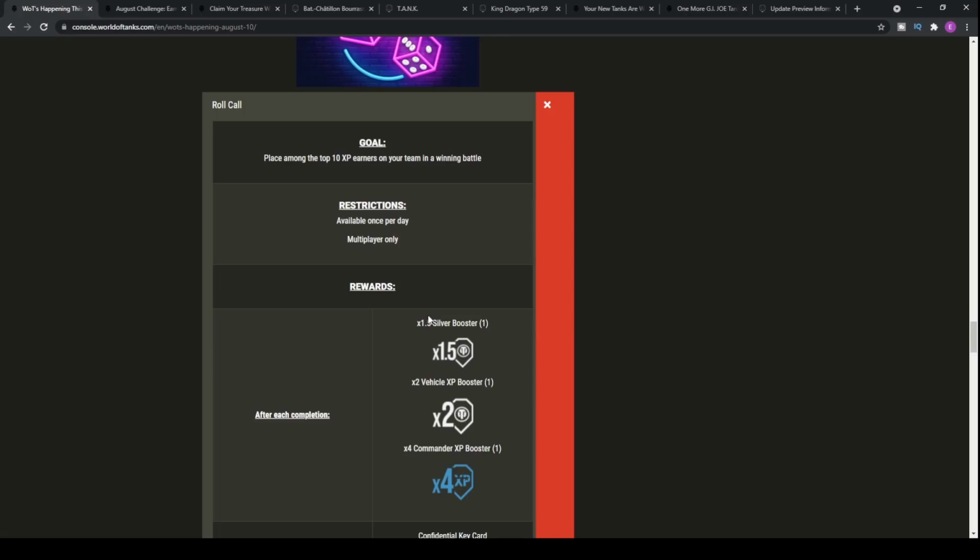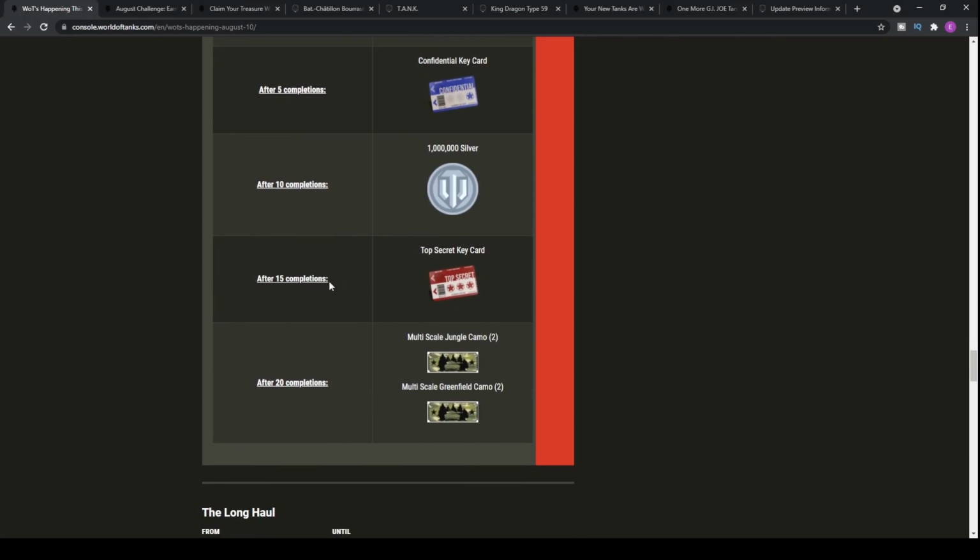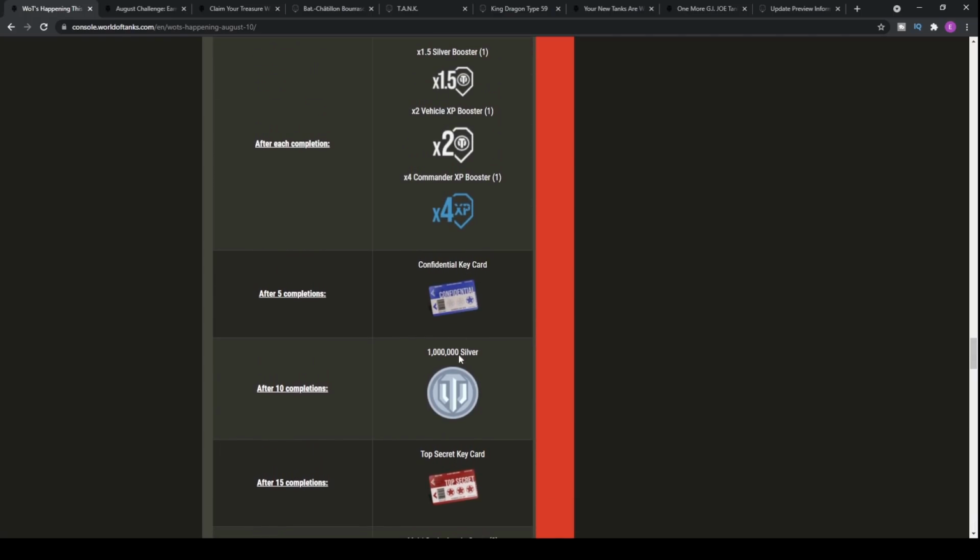Play a couple of games, you 100% have been able to do that. And basically, if you manage to complete it 15 times, which is kind of the key for this event, you'll get a top secret key card, which of course is the best key card, has the best chance of giving you a super good premium tank out of them. And yeah, if you don't manage to do that, you get a decent amount of gold as well.